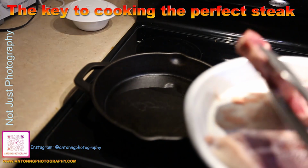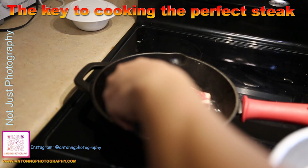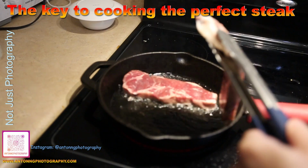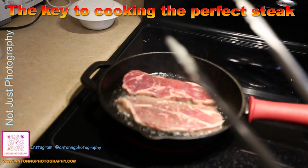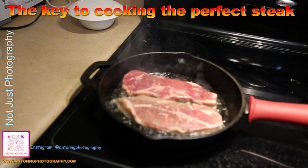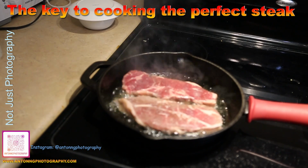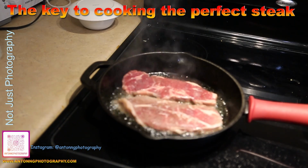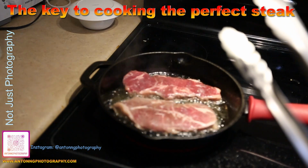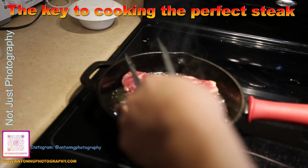So gently put the steak in the cast iron pan and try to put the steak away from you. Now the steak is in the cast iron pan. Do not flip the steak. Let it cook for 30 to 40 seconds until it's brown. Now the steak is still cooking. Move the steak around gently to make sure it's not sticking.